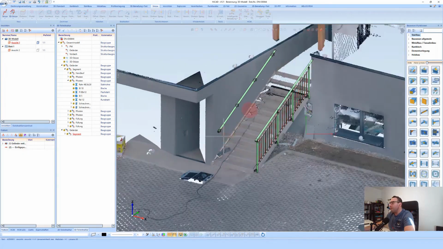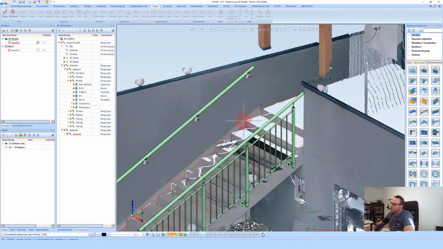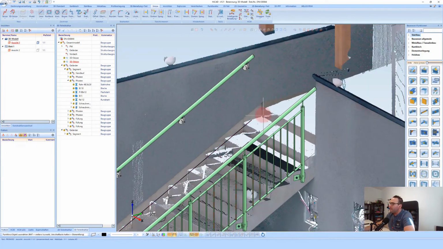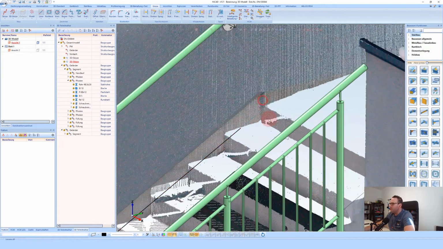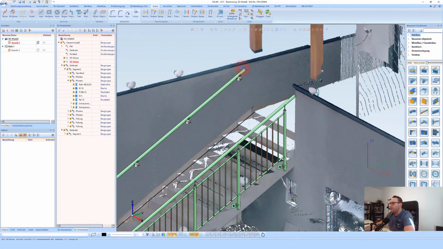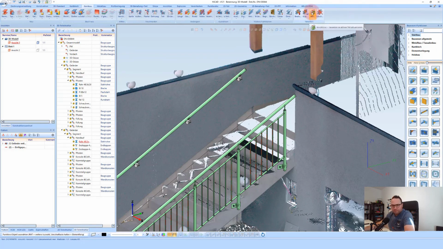As it naturally happens very often, I have now forgotten to pay attention to how long my line is. That means I naturally want my wall handrail to go further up here. I can modify the line here at any time, and I want to extend this line up to this surface. I can also update the wall handrail at any time, and it should now be updated, meaning recalculated.